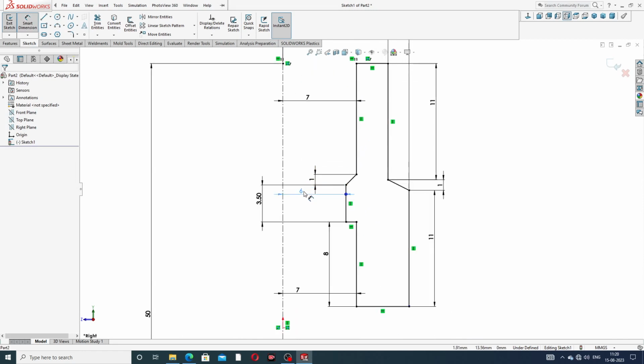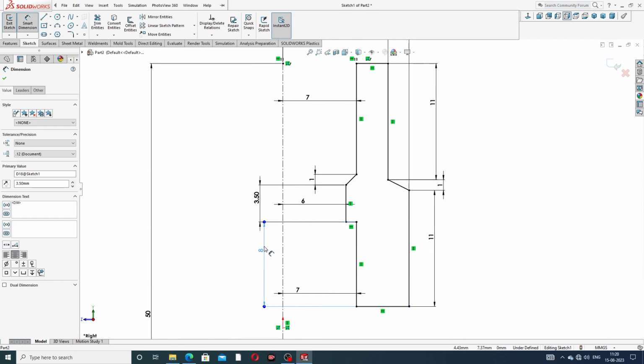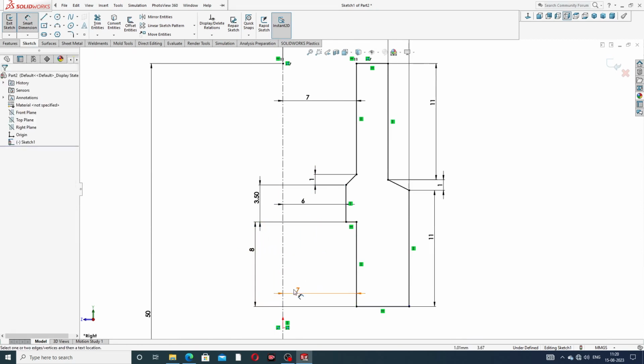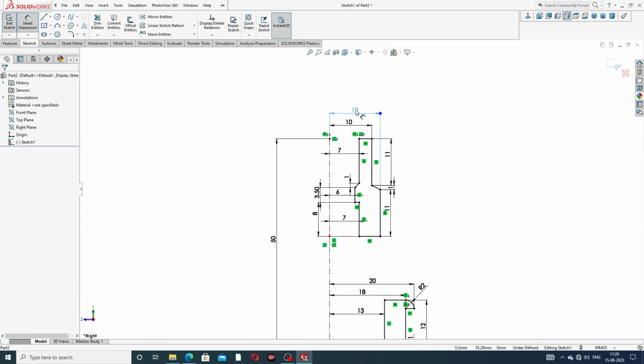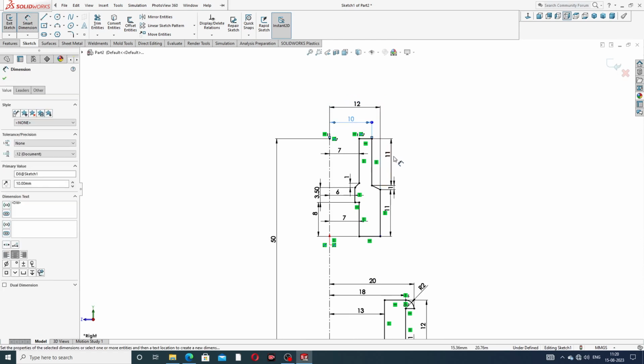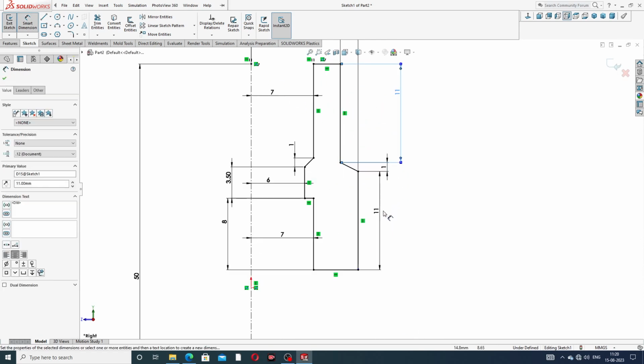All is perfect, and this 7 millimeter and 1 millimeter is this. All is perfect and correct, and this also.